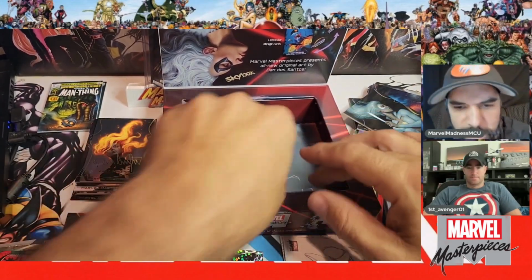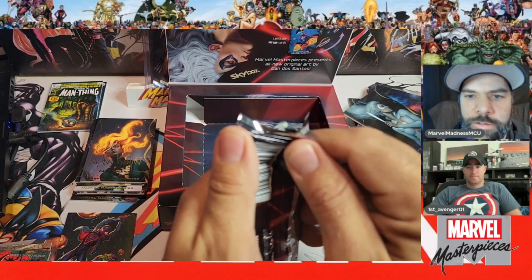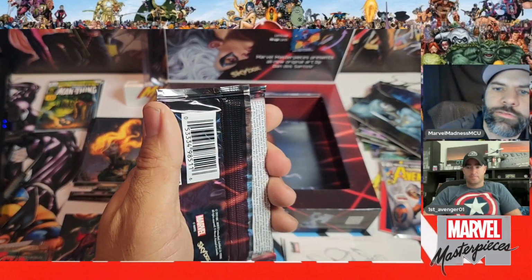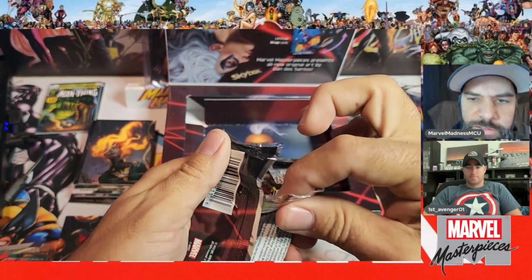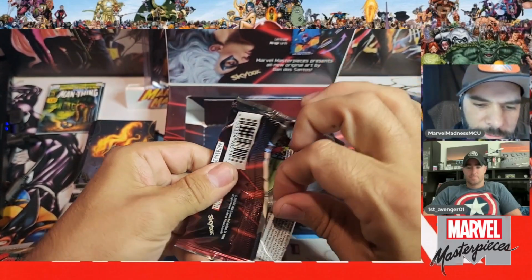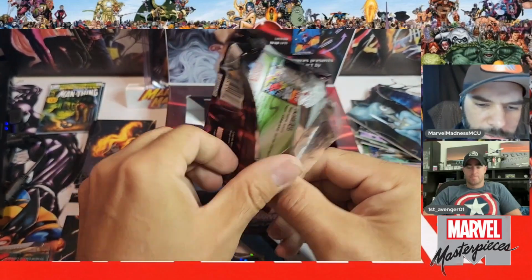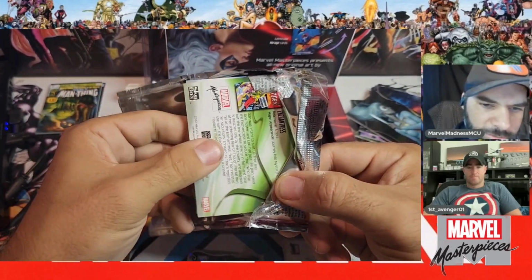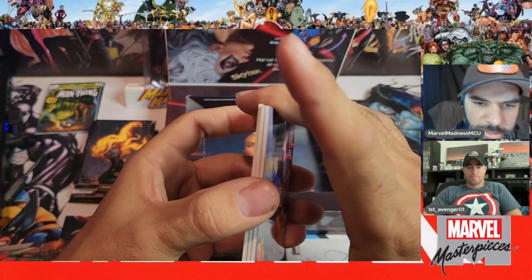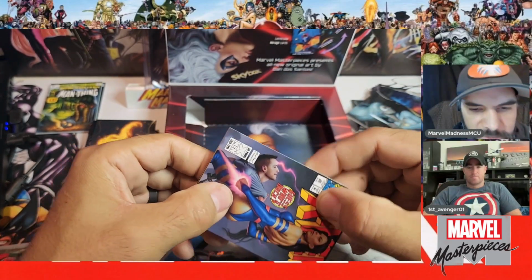Okay, last pack magic. All right. Last pack magic, guys. What do we got here? What do we have? Last pack magic. What do we have in here? Let's go. Yeah, I think it's the orange. I don't know what it is yet.